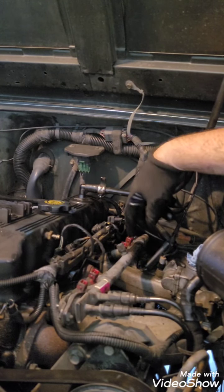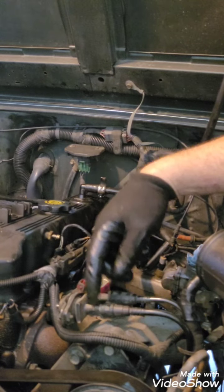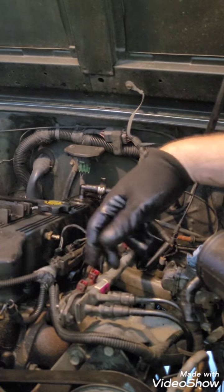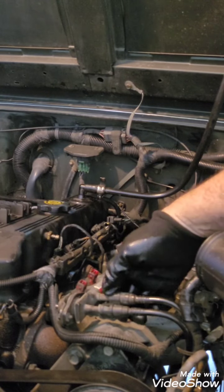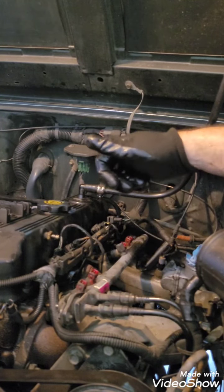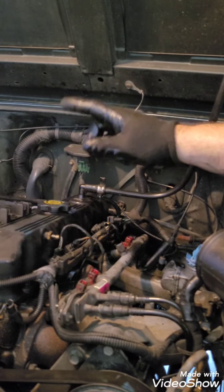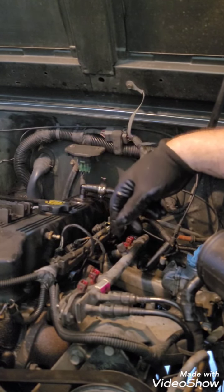And then what I'll do is get these clips loose. Now, I'm not sure. I've never taken these off, but some people have to have a special tool. These look like they're just pinch and pull. I'm going to try that. But the very first thing you want to do is disconnect your battery cable.